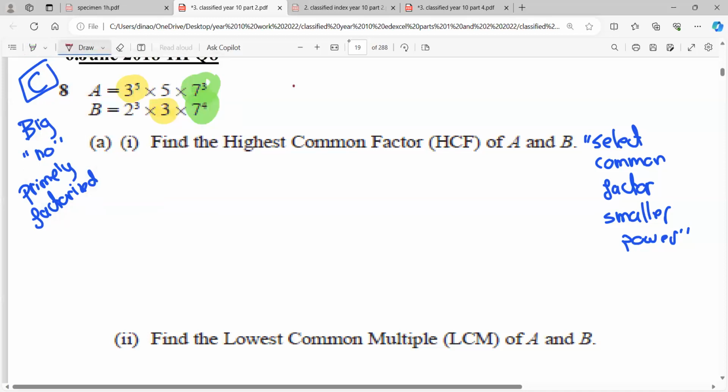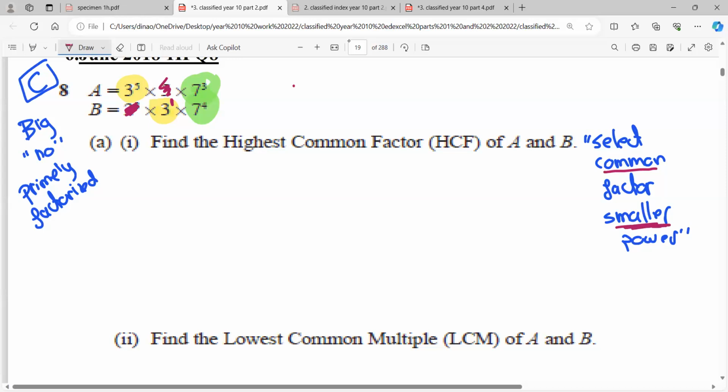Okay, so if I am required to find the HCF for two numbers that are primely factorized, I check the common factors first. What about the 5 and the 2, do I fix them or do I not even look at them, unfortunately? Okay, I only look at the common numbers and the common factors as you can see. Now which do I select? Do I select the factor with the smaller power or with the bigger power? For HCF we select the smaller power. The HCF is on a diet, he takes the smaller power.